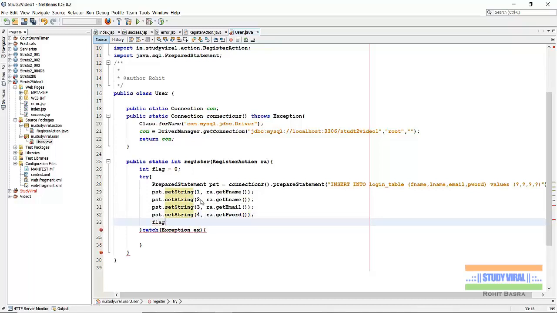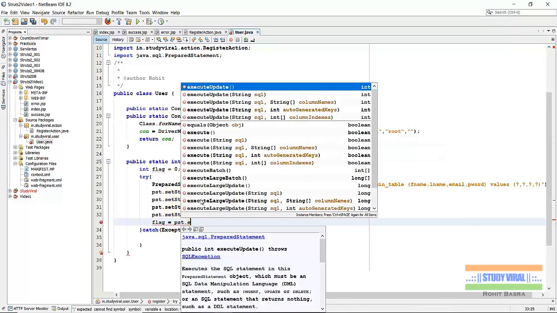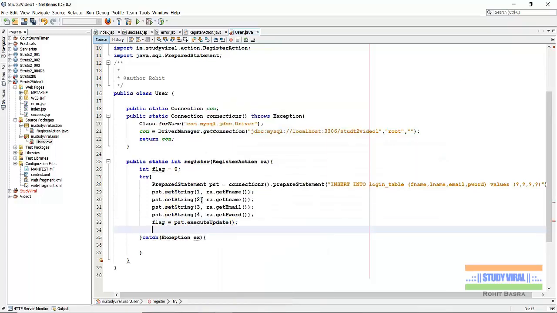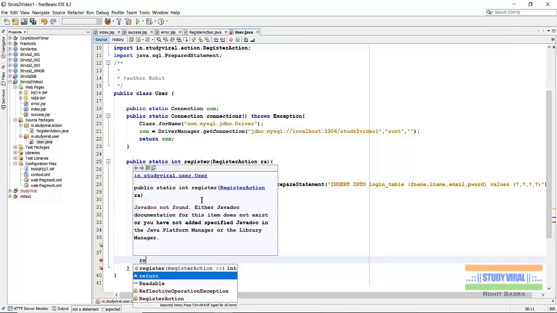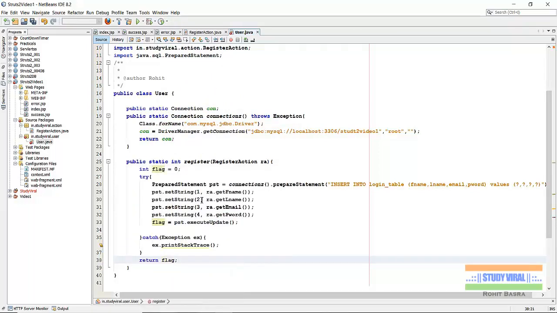After that flag is equal to pst dot executeUpdate, so it will return 1 whenever a statement is stored in the database, and it will return the flag variable.